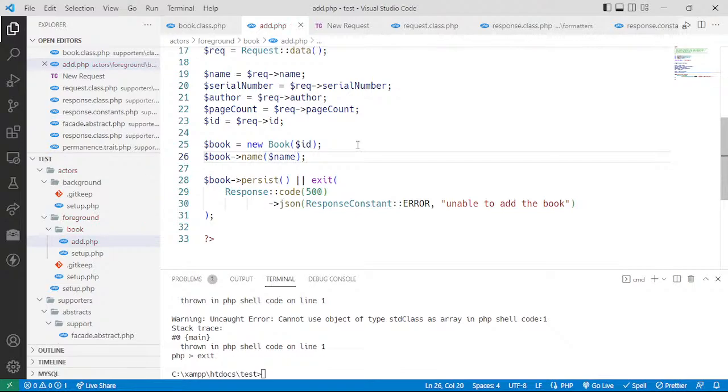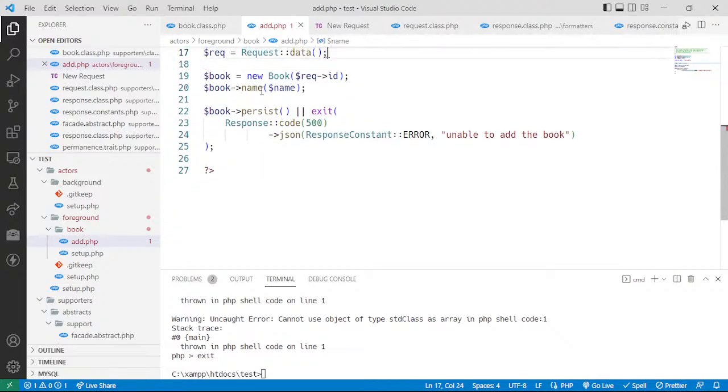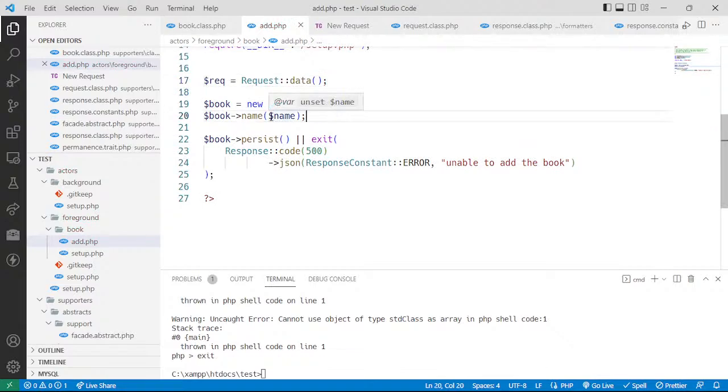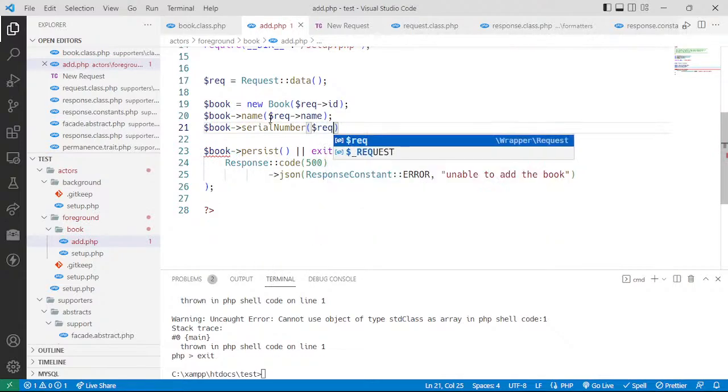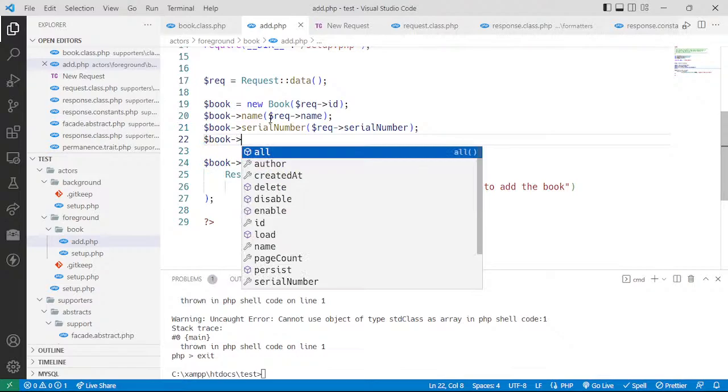I mean, we could have set this thing up here, but anyway, so that we don't have a lot of unclean code, I'm just going to cut that one and put it there directly. Yeah, this is me trying to shorten code. Don't like writing long code. Request name, our book serial number, our book author.